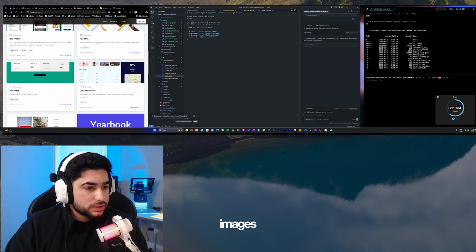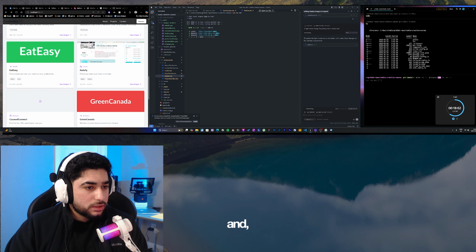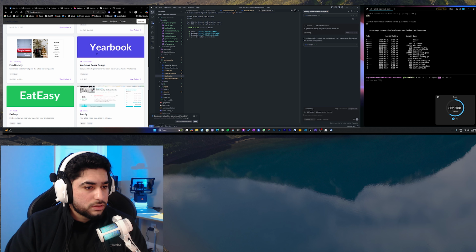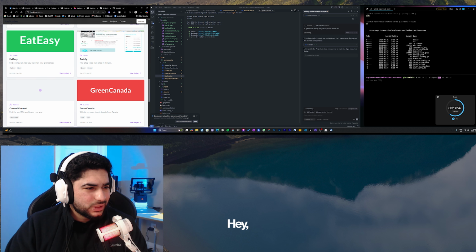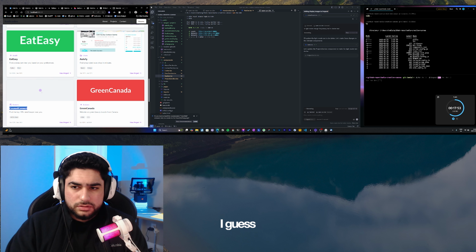Okay, now we got the images loading up, and I don't think we need a. What the heck? Oh, I guess it's still doing it. Maybe.